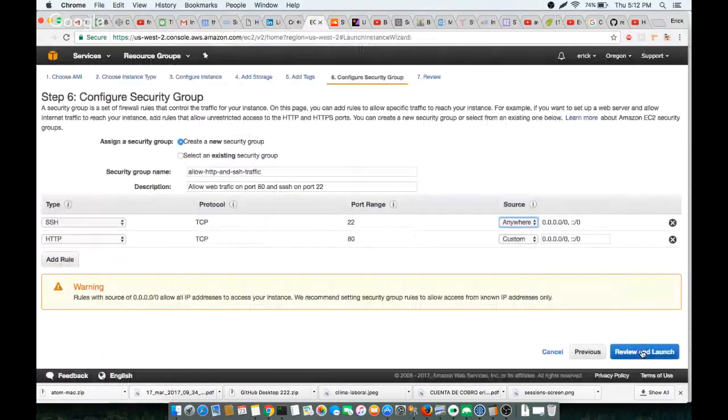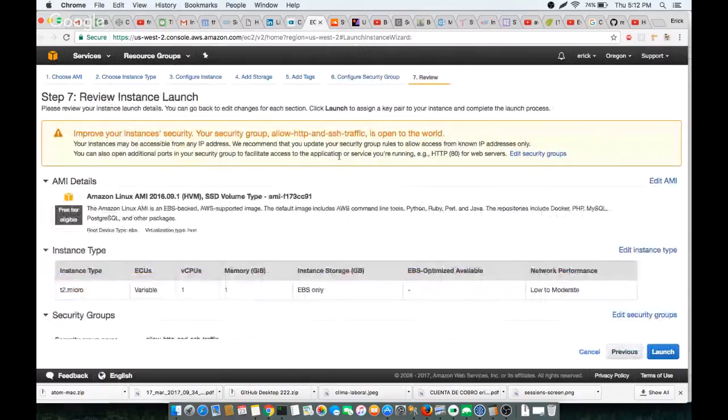Okay, review and launch. So we have an Amazon Linux AMI 2016, SSD volume type.